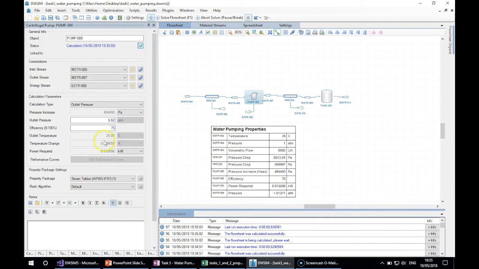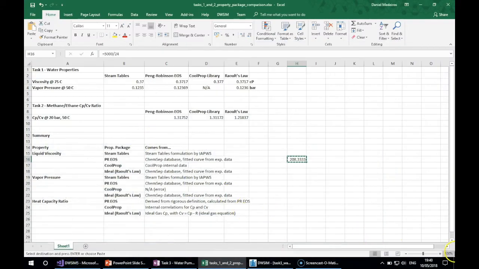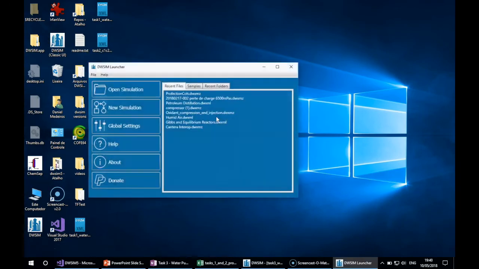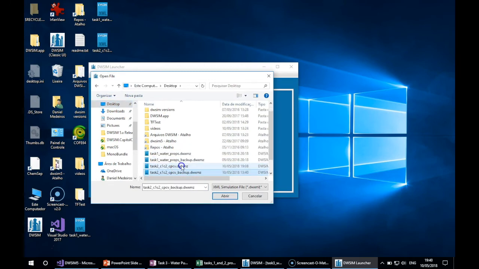75%. Actually, in order to see the NPSH of this pump, we need to open the simulation in the other user interface. Okay, so I'm sorry about that, but I'll fix this in the next release. I don't know why I removed it from the classic user interface.